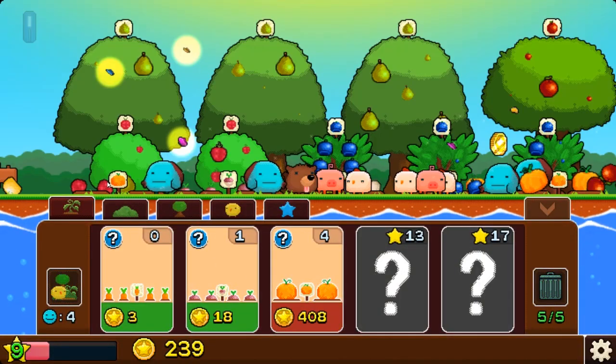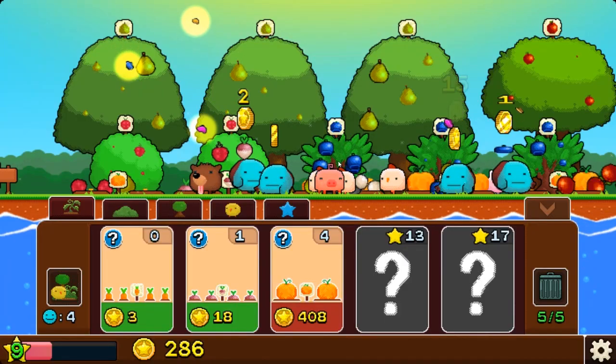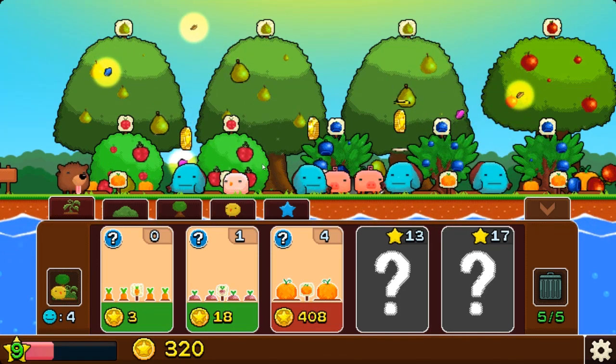Well, let's expand pumpkins, seeing as they're worth money. Worth a fair amount of money, I presume. Yep. Pumpkins are worth 6 each? Oh, do I have to... I might have to click them multiple times. I don't even know.